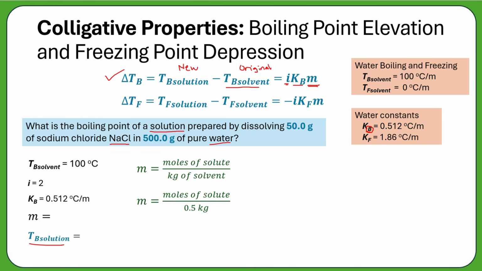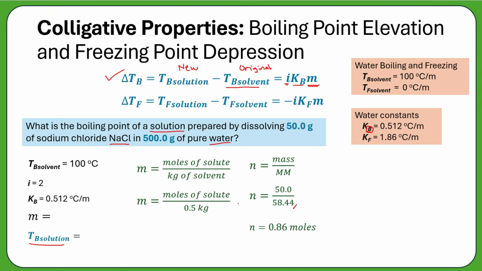Okay, but we don't have the moles of the solute yet. So how do we find molality if we don't have the moles of the solute? Remember, to get the moles of the solute, we perform this. n means the moles, the mass of that solute divided by the molar mass of that solute. And the mass of the solute is 50 grams. The approximate molar mass of NaCl is 58.44. Of course, you need to solve that using the periodic table. Find the mass of the Na and add the mass of the Cl. And this is now your answer, 58.44. Solve these two, and we got the moles with 0.86 moles.